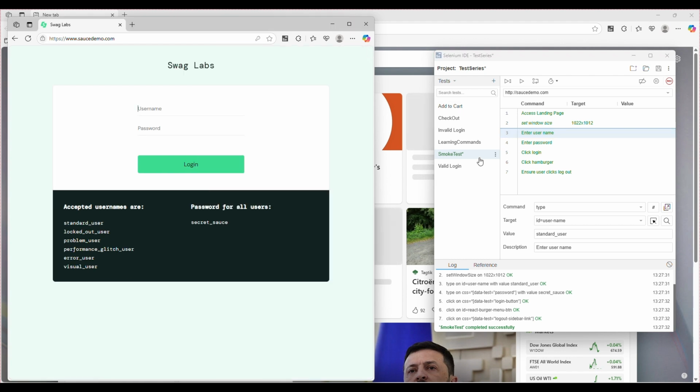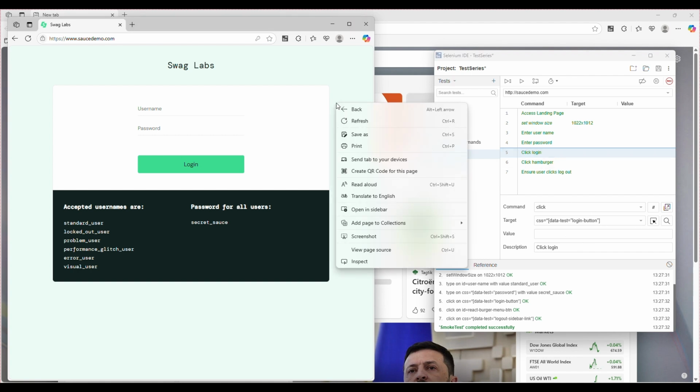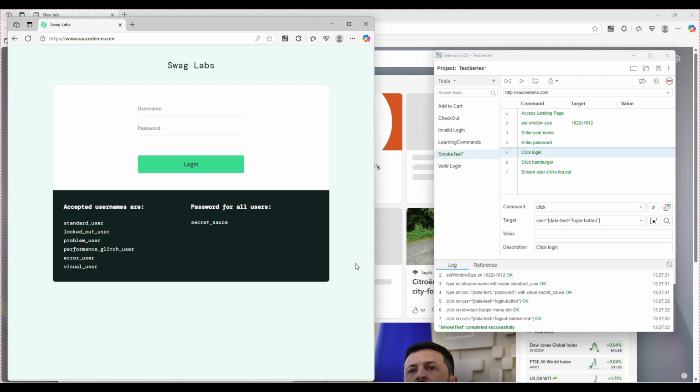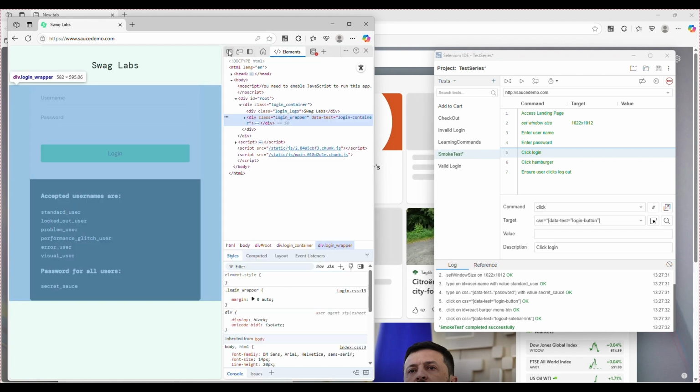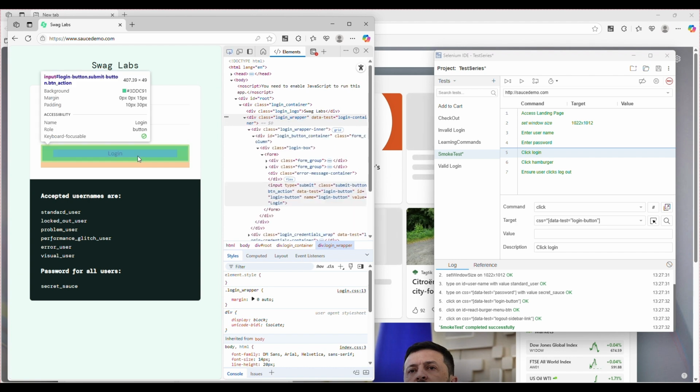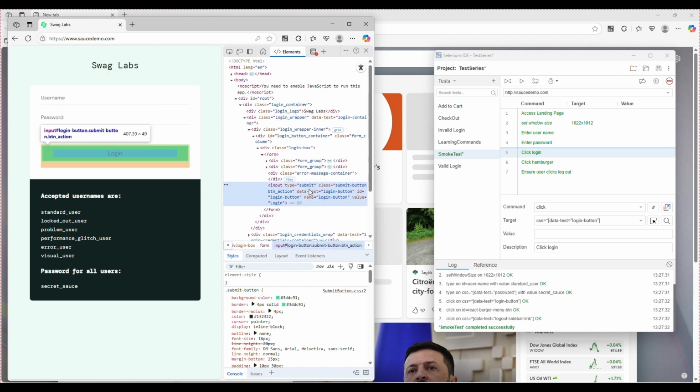Close this. Another basic selector is name. So try out name with this login button. So I'll go ahead and inspect, select the button and check the name attribute. So you can see the name here is login button.